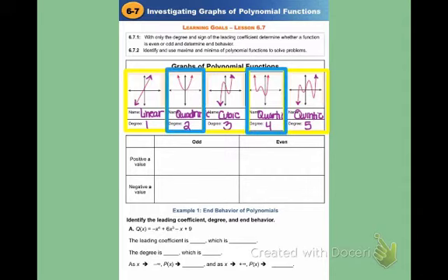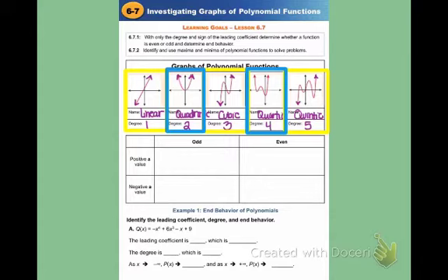Now next I've highlighted the two even functions that we have in our table. Now there's certainly other even functions and other odd functions, but the two smallest degree ones would be the quadratic and the quartic. And notice the graphs of these even functions, the end behavior agrees. So on either end of the graph, they're going to go in the same direction. So for instance, on this quadratic, since it's facing up, both of the ends will face up. If the parabola was opening downward, then they'd both be facing downward. But they're in agreement. They're both going in the same direction on the ends.